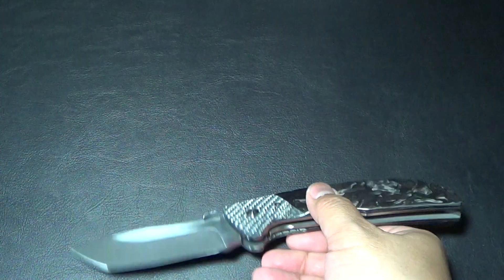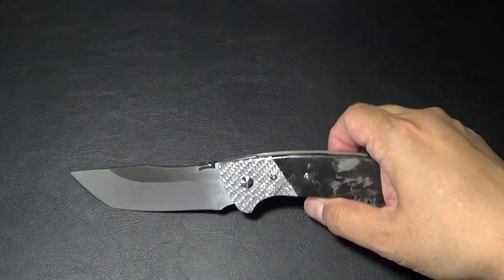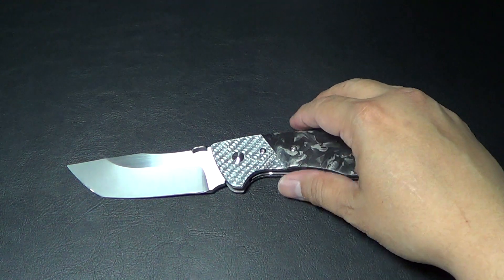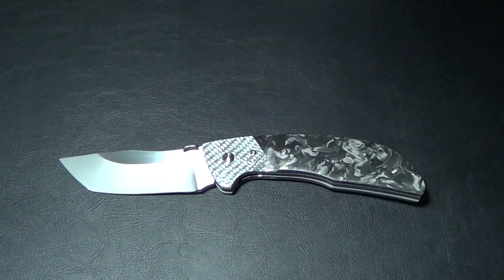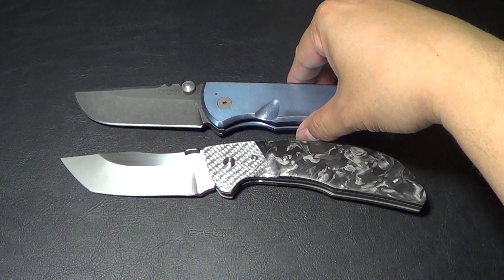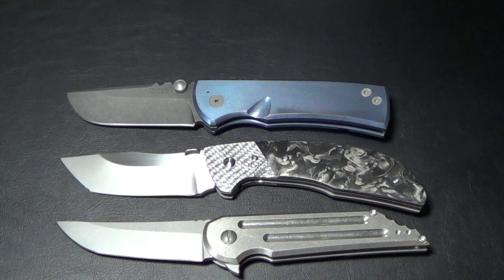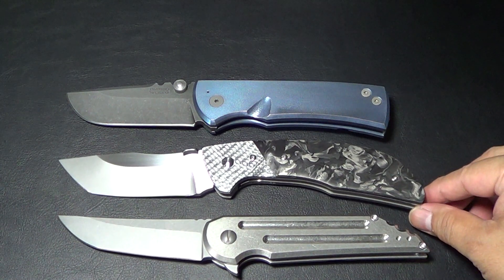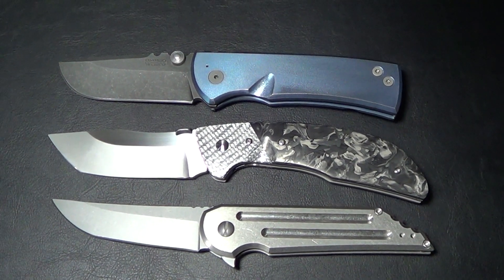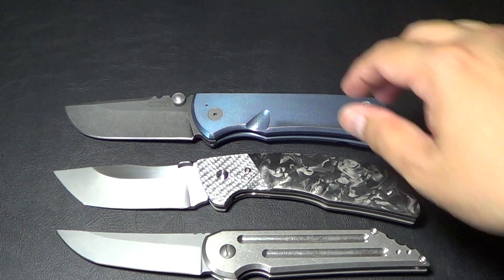Overall length is 9 and a half inches. The blade is about 4 inches. The steel is 3/16ths thick. The titanium liners are 0.63 — which is Greek to me. I want to do some comparison shots for you guys. Here's Jeff's knife next to Ramon's Redemption, and here's the Hoback mid-tech way back — just to give you guys an idea of the size difference. He does have plans to make a smaller folder. Not bad for his first time out.